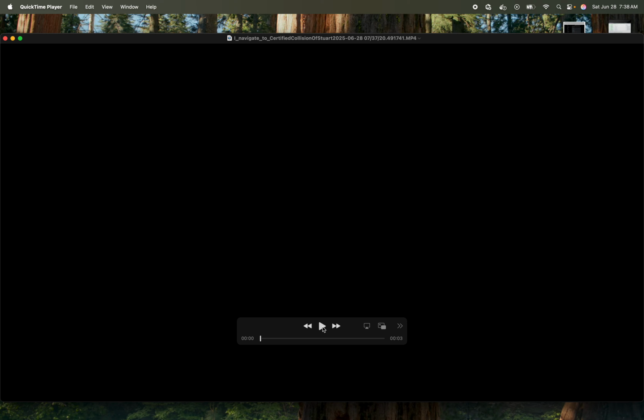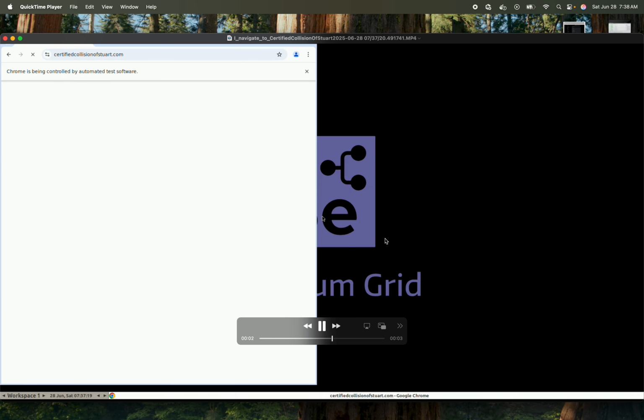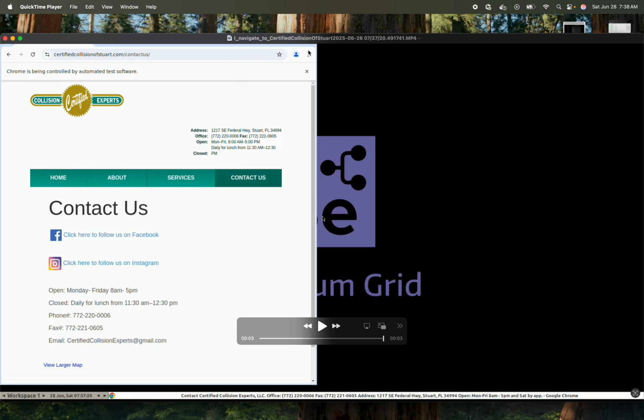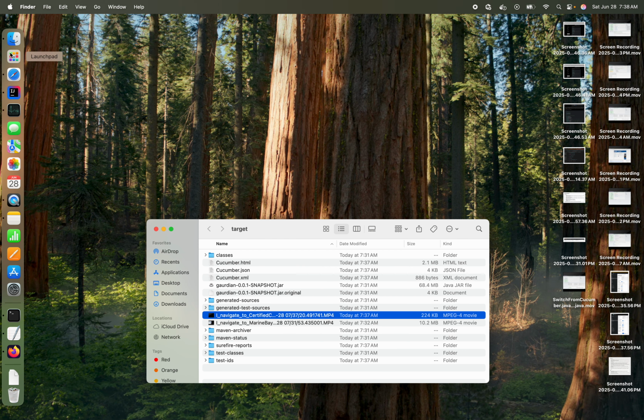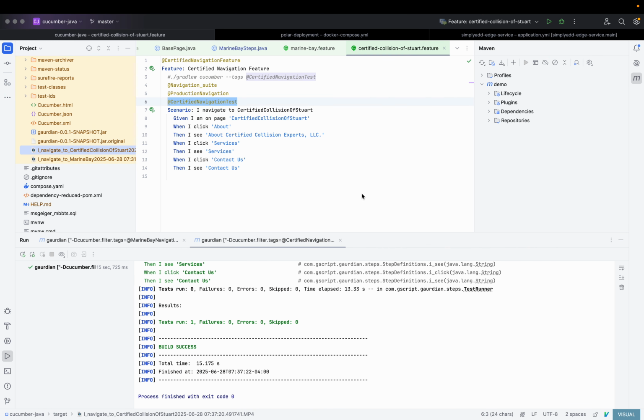This thing's so fast, but it navigates through the different pages. Okay, it just basically navigates to each page and checks for errors. It's just a high level test. It provides high level coverage for that website, and they still use it for their company, so I want to make sure that's up and running.